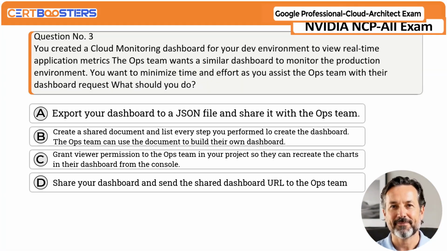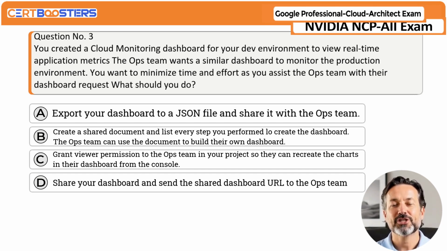Question number 3. You created a Cloud Monitoring dashboard for your dev environment to view real-time application metrics. The ops team wants a similar dashboard to monitor the production environment. You want to minimize time and effort as you assist the ops team with their dashboard request. What should you do?